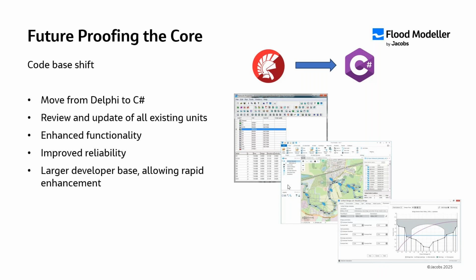It lets us renew and update all the existing units, such as the bridge unit, so we can enhance functionality and improve reliability. It also gives us access to a wider base of developers, so we can expand more rapidly and make changes more rapidly than we could using Delphi.